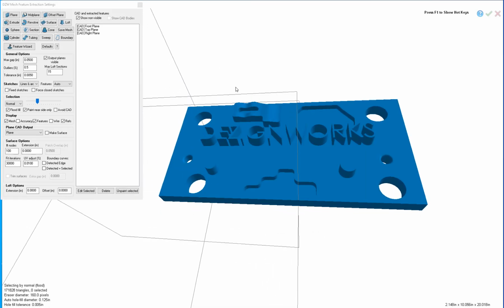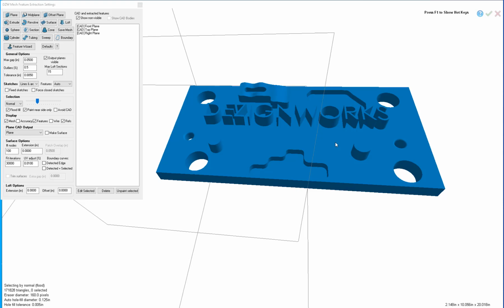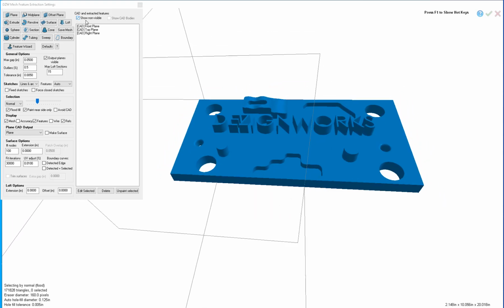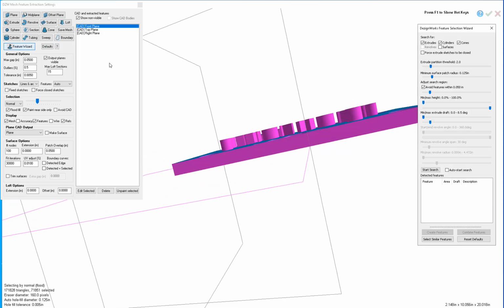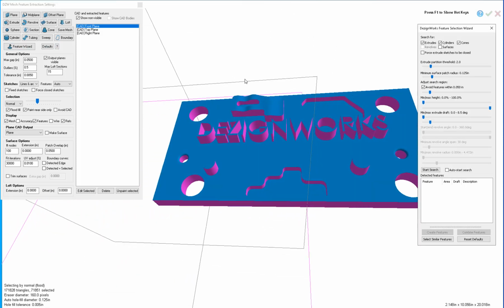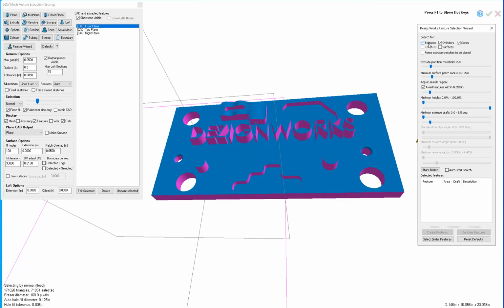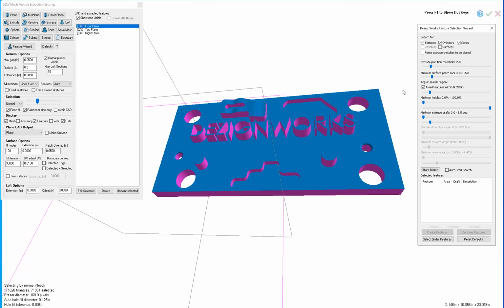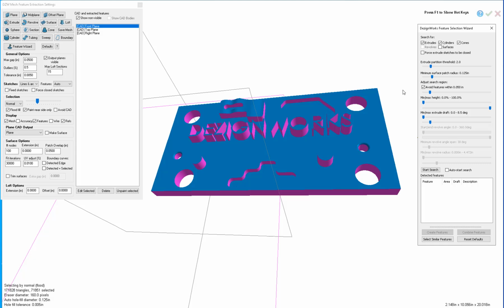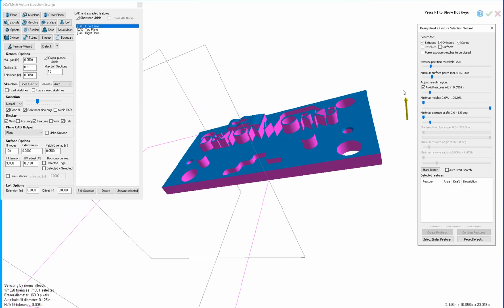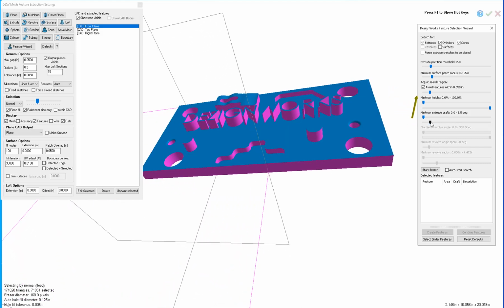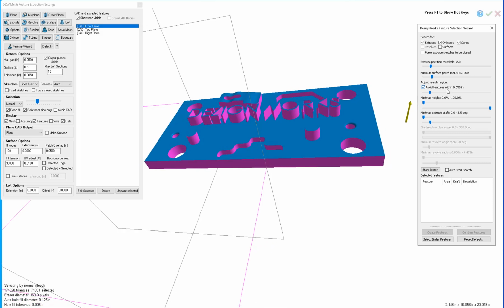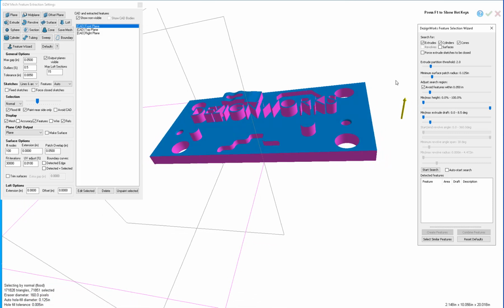So you've seen before, we've done this on one side, but now I can see all the way around the part. So we're going to tell it to look at the front plane, and we're going to run the feature wizard. Standard right out of the box. So over here, you can pick extrudes, cylinders, cones. What this does is alleviate the issue of trying to paint areas and pick the right thing on the part. We can find features. Over here, you can adjust it for the height of the draft, regions, and whatever you want to do. So let's go ahead and say start search.